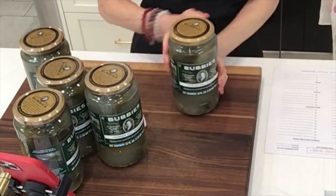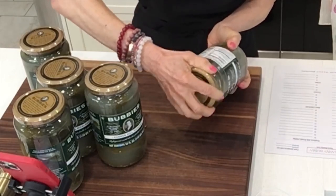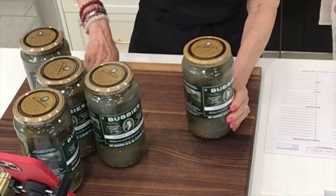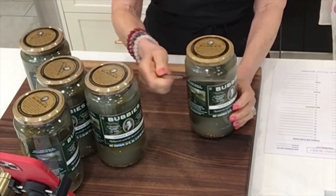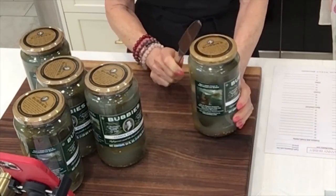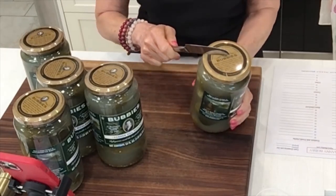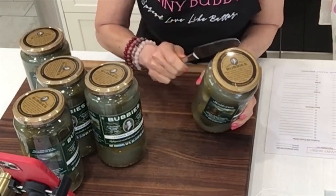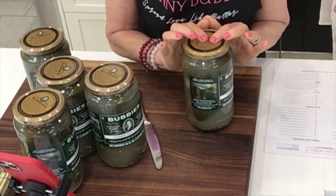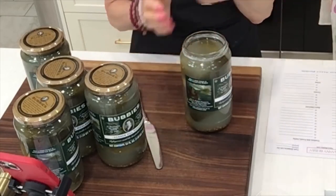So as you know, you may take it and you may go like this and try to open it, and it won't open. Here's the Nanny Bubby tidbit. Ready? You take the back of a butter knife right here, and you take it on the very edge of it, and listen, I'm going to come close with my mic so you can hear it, and go whack. Now sometimes you'll hear it pop, but after you've whacked it like that, it just lifts right off, okay?